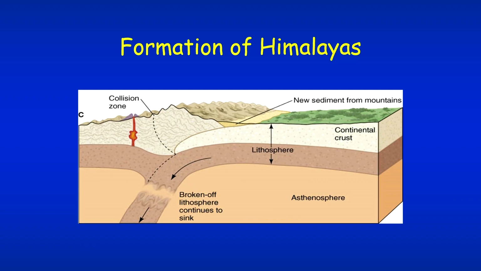Next one, finally, what we see is that when the two continental plates came close to one another, no feed or ingredients were being fed for the volcanic eruption. So this stopped. Okay. So no volcanic eruption now after the breakup of this oceanic lithospheric plate. And then there was the basin which was formed, and that basin is your Indo-Gangetic plain.